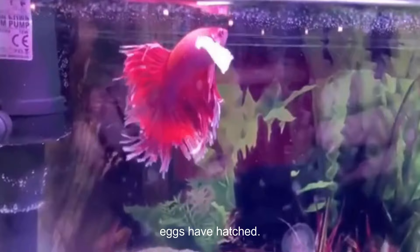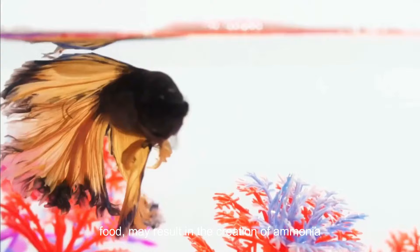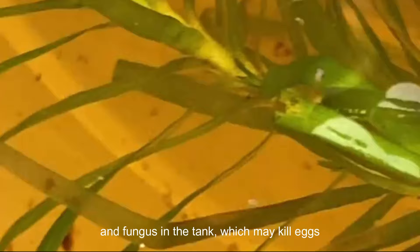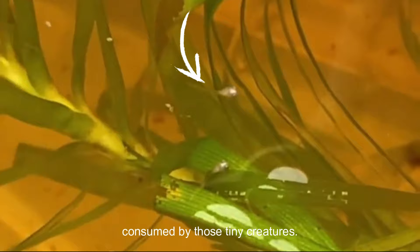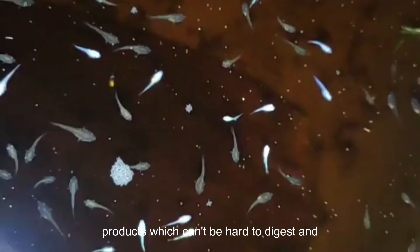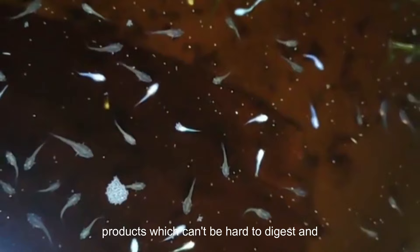Number 8: Feeding Mistakes. It's best not to feed the male until the eggs have hatched, because male betta fish eat unfertilized eggs during the breeding process to keep the tank healthy. Feeding food may result in ammonia and fungus in the tank, which may kill eggs and fry. Betta fry must be fed with micro-food options like baby brine shrimp, infusoria, and microworms that can be consumed by those tiny creatures. Avoid pet store artificial food products, which are hard to digest and can result in death.